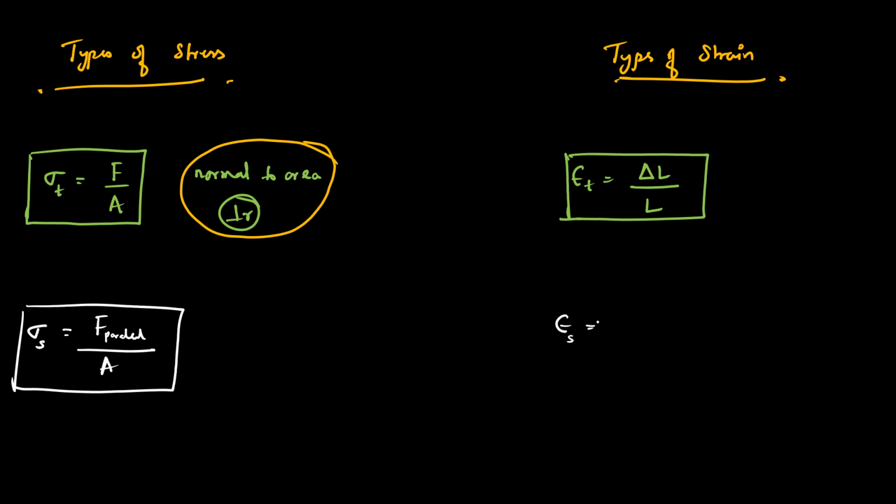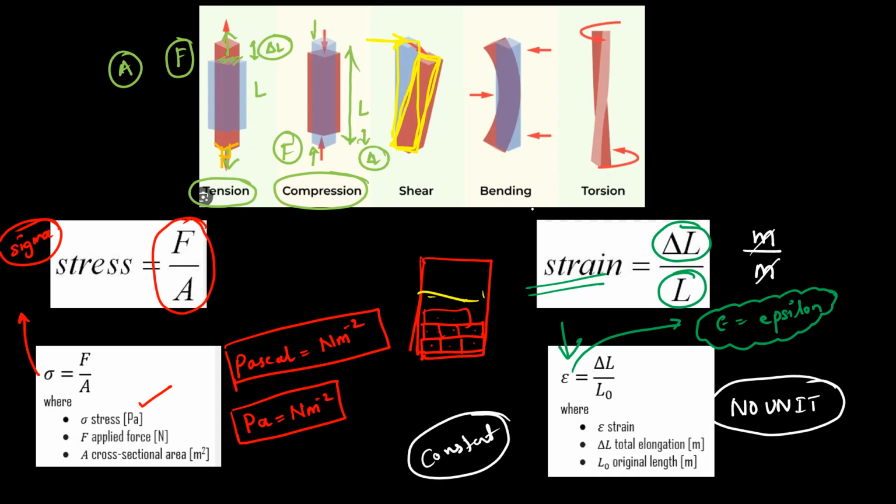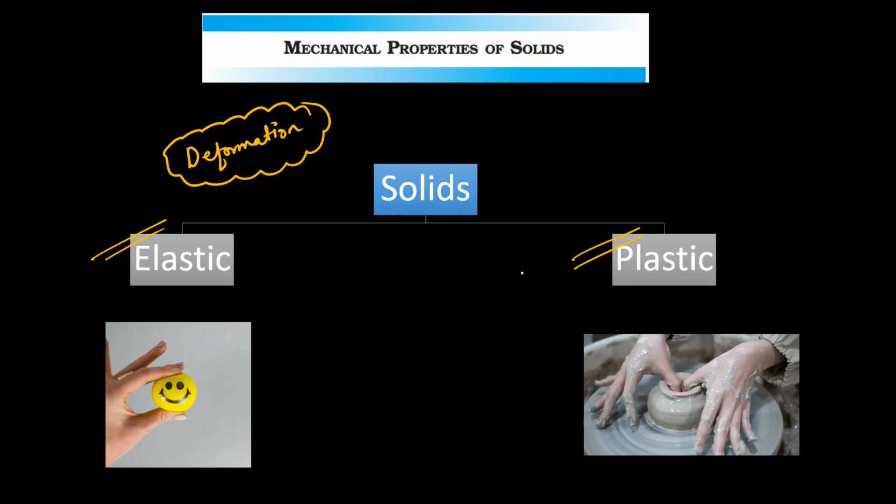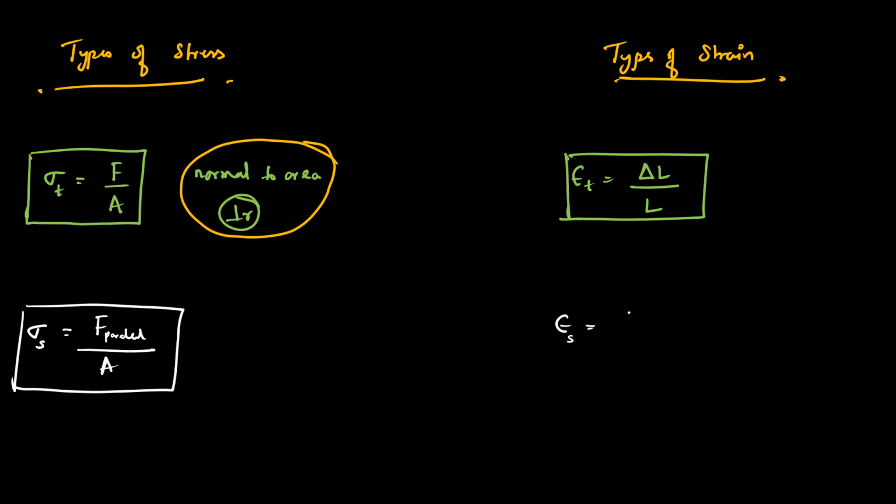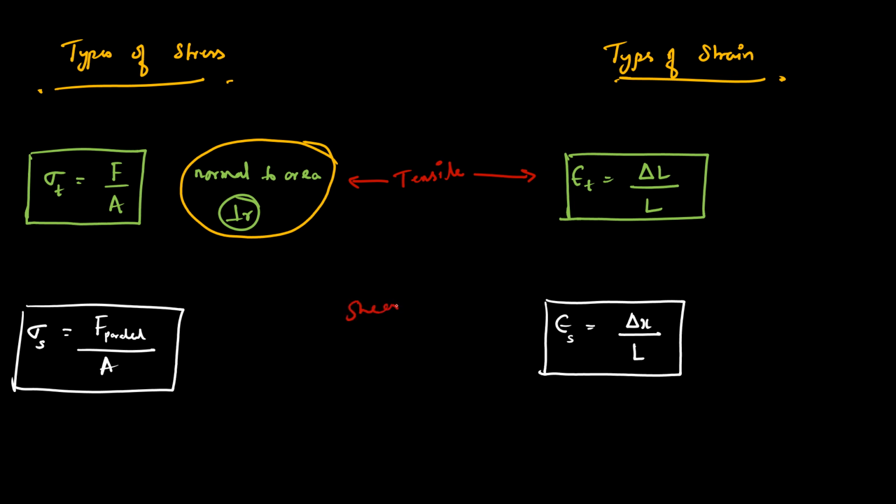So this will be what? This will be the small change. This has taken place over here, right? What is this particular distance that it has traveled? That is your delta x or delta L, anything you can take, right? So if I take it as delta x divided by the total length, so this is going to be your epsilon or S, shear strain and shear stress. So let me write down over here, these are tensile stress, tensile strain, right? Here this is your shear.